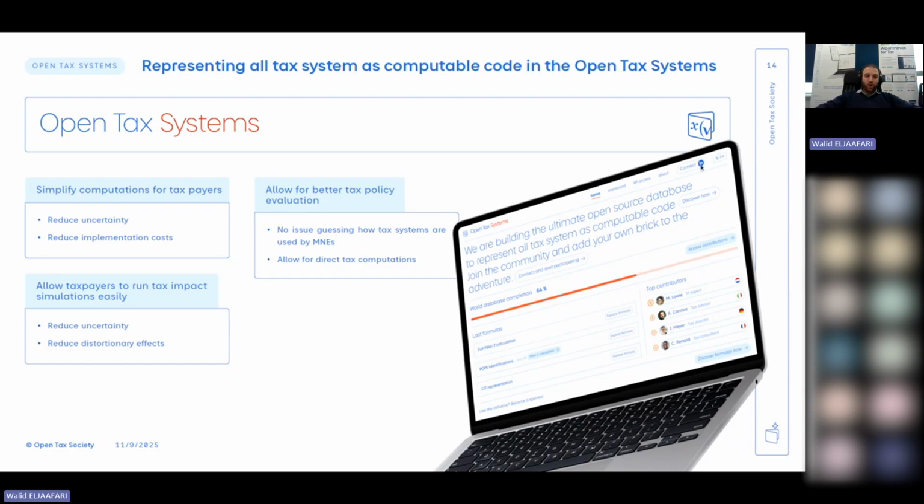By representing correctly, in a very precise manner, the way that tax would be computed for the taxpayers, and allowing researchers, scientists and tax administrations to use it directly to run public policy analysis instead of guessing the potential impact of a reform. Of course, some administrations try to make more precise computations with the data they have, but a lot of times the computations are not very precise. In this case, it would help make it a lot more precise because it would be the same language used for the computation and for the simulations.